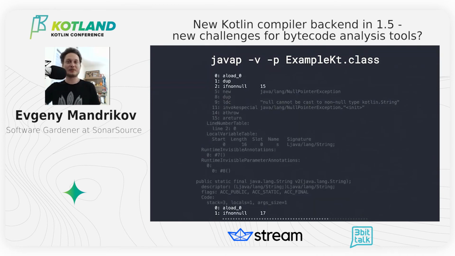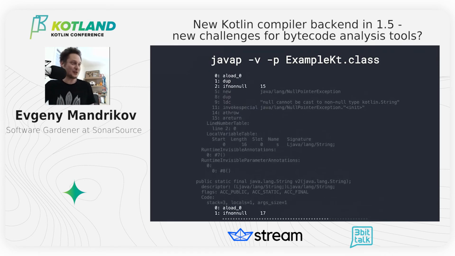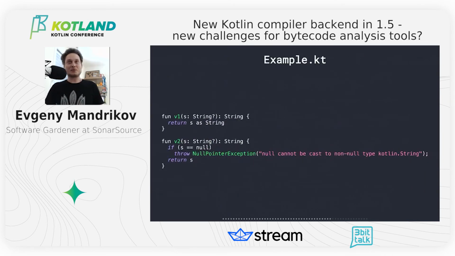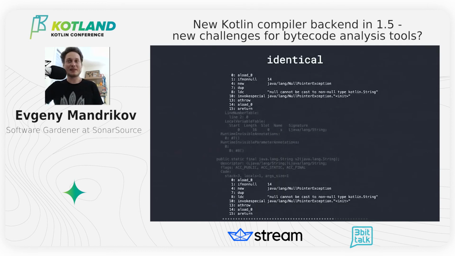They look different. So indeed, the safe cast uses this duplication trick, and the thing that we wrote manually doesn't use the duplication thing. It loads the values multiple times. We could also notice that the way to return the value is different, not via the duplication on the stack. So let's compile the same thing with the 1.5 release candidate. What we're gonna see? Identical. They're absolutely identical, bit to bit.